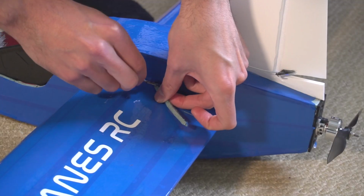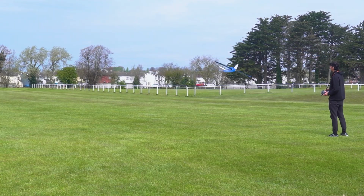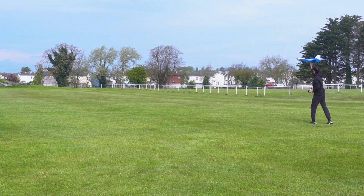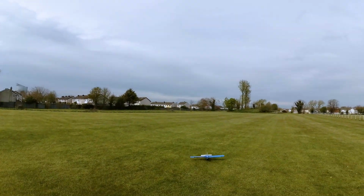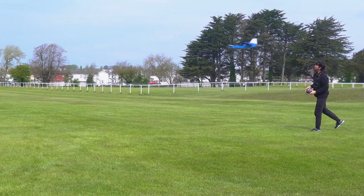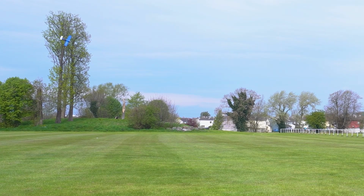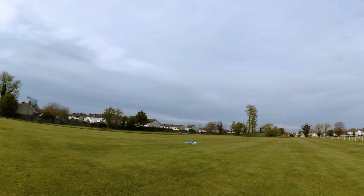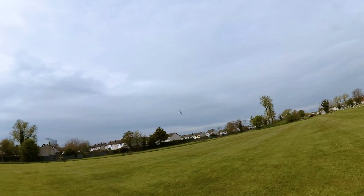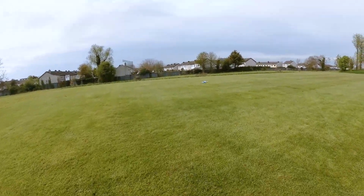I also reduced the angle of attack of the main wing a little bit because it might be too high. I tried again a couple of times without success. But suddenly I start to get closer to making it fly, until this happens. It was a short flight time of about 10 seconds, but it was very rewarding.